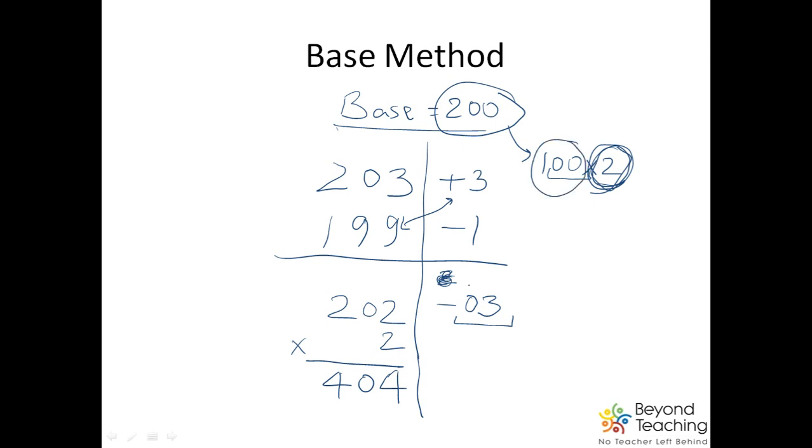Now 404. Effectively, when I have doubled this, I can go back to my base of 100 and subtract 03 from 100. Of course, there are other ways of doing this, but I would prefer this way. It's a little less confusing. So I get a 97 here. Now remember, you've taken 100 here, so you need to subtract this 100 from this 4.